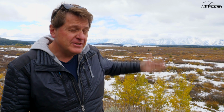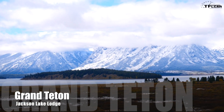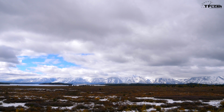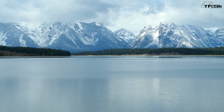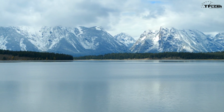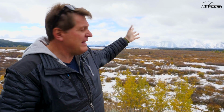There you have it, the majestic Grand Tetons. What makes them so wonderful is that unlike the Rockies, they're pointy and sharp with wonderful pinnacles that jut out like teeth in a dinosaur's mouth. Of course, today, you can't see that because they're covered in clouds. But normally, trust me, this would be really like the jaw in a dinosaur with these jagged and rugged and pointy teeth. Well, if it weren't for the clouds.